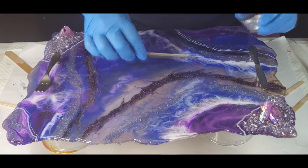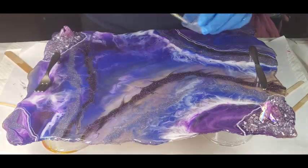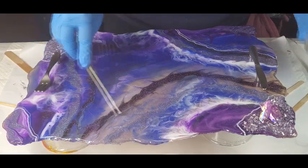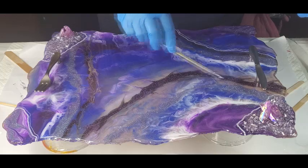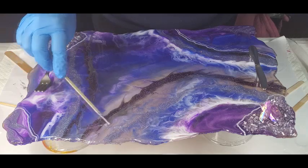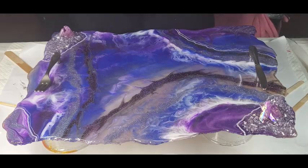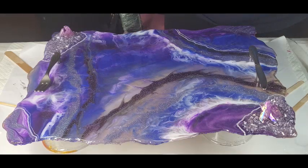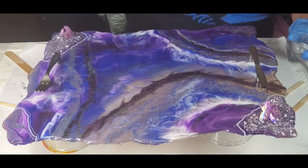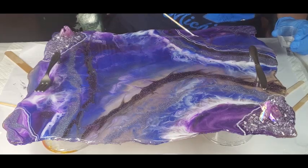Run some up this way. See, I'm just literally dipping it and dragging it. I'll look at it from the side here and see if it's missing anything. Now a little bit down here.